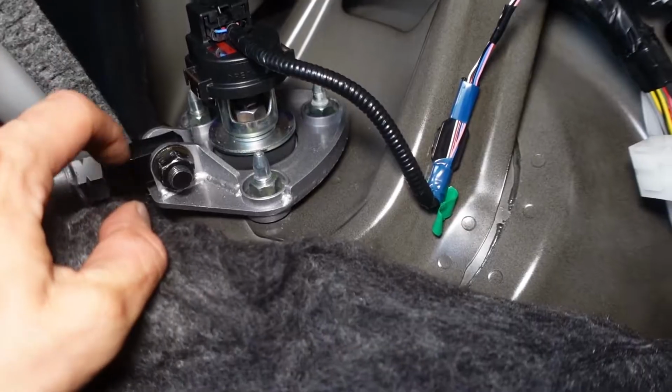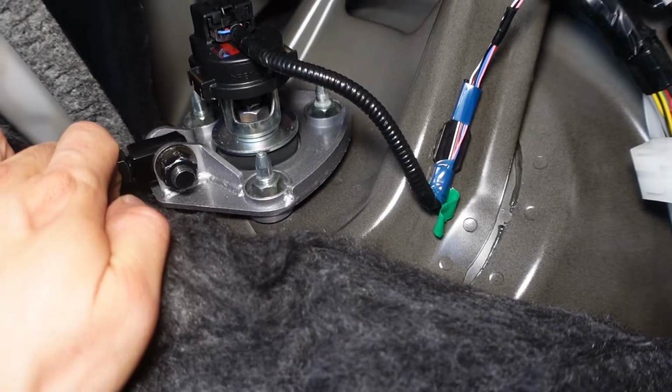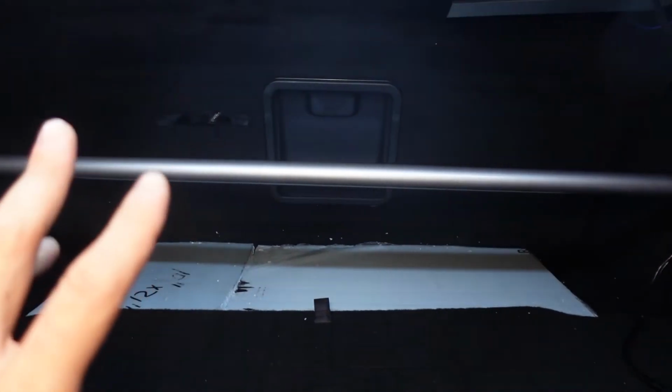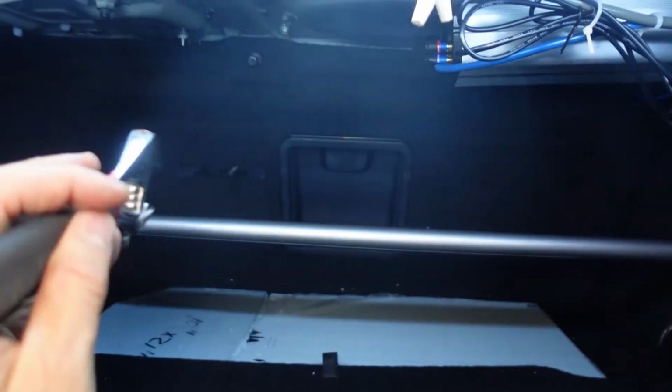Nothing too difficult. Make sure you don't tighten this bolt too tight so that way you can fit the rod in a lot easier. Nice and cute. As you could tell, I did an amazing job professionally putting the holes in the liner. After you torque down those bolts, they want you to rotate the rod in the extension direction towards you. Once it gets to the point where you can't turn it by hand anymore, I took a wrench and just rotated it 90 degrees back that way.